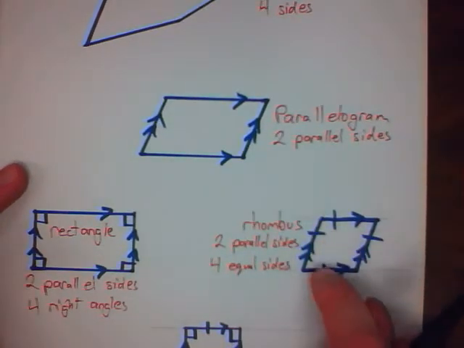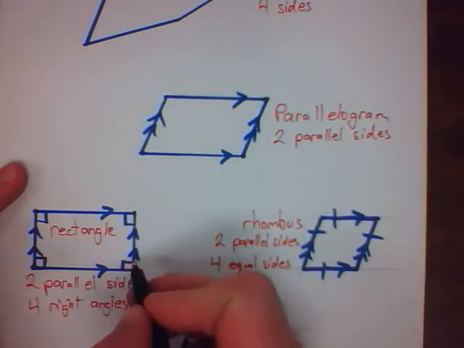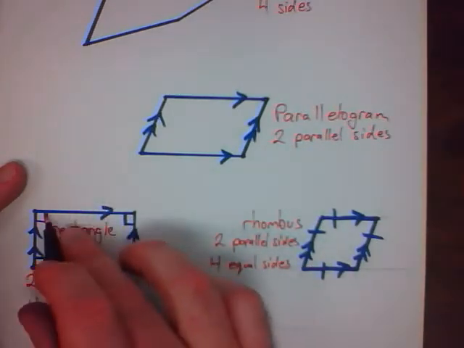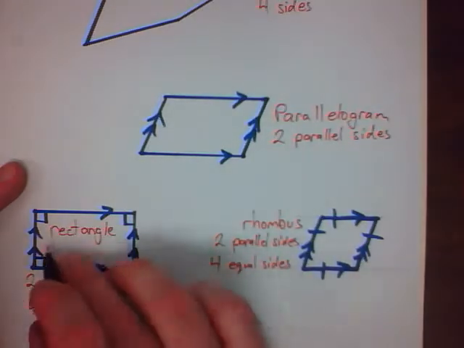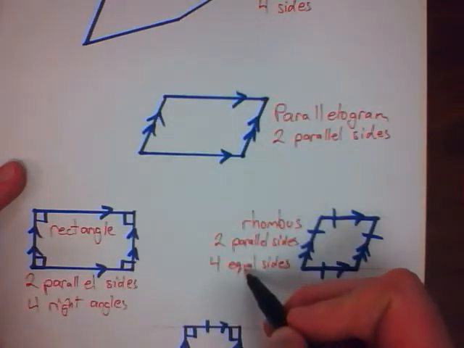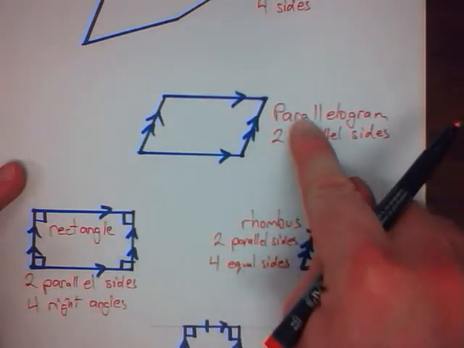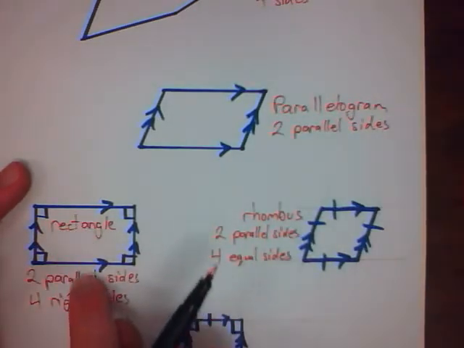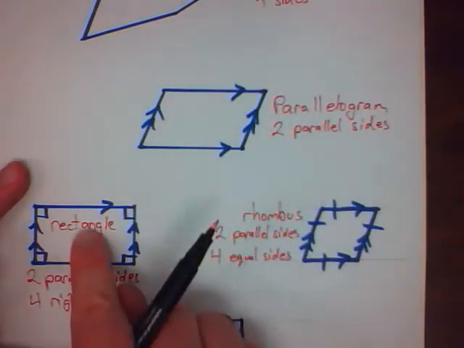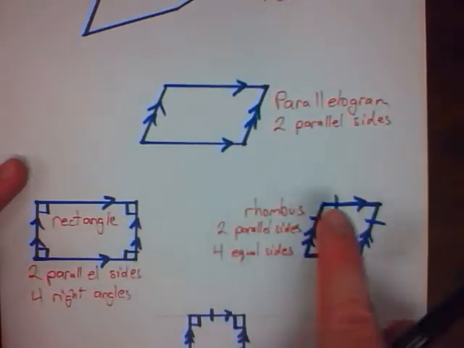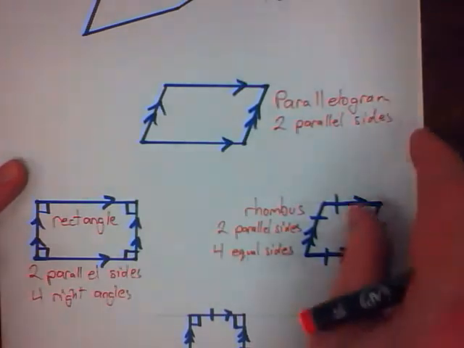But this is not a rectangle, because you'll notice that the rectangle has a 90-degree angle. This one doesn't. A rectangle, this has four equal sides, and that one doesn't. So this one and this one don't match because the definition doesn't fit. All right? So a rhombus can be a parallelogram. And a rhombus can be a quadrilateral, but a rhombus cannot be a rectangle because it doesn't qualify. A rectangle can be a parallelogram. A rectangle can be a quadrilateral, but a rectangle cannot be a rhombus because it doesn't qualify.